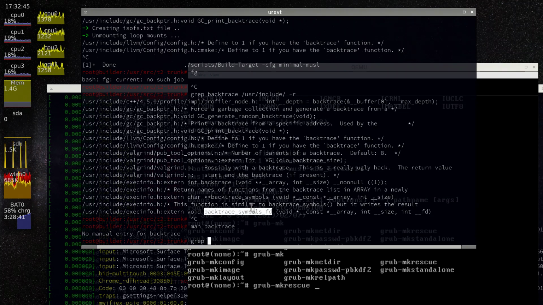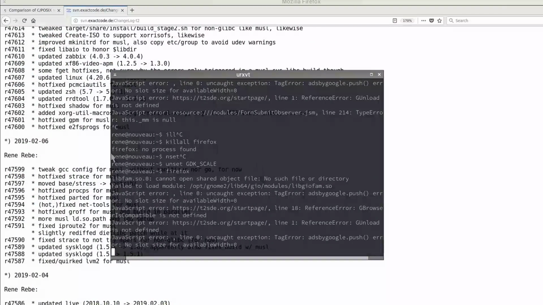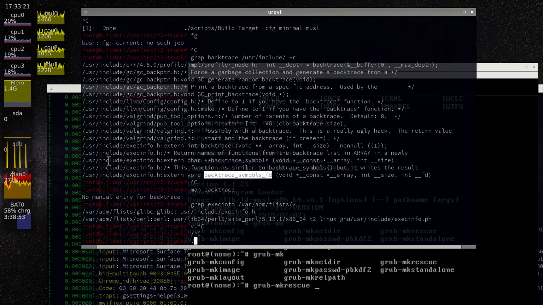And we can grep here, by the way, T2 administration files are regular plaintext files in var adm. So we can simply grep for execinfo in var adm flist. And we of course see that this comes from glibc. And why a normal, in quotes, package like betterfs tools needs support to print a backtrace is beyond me. And why it does not simply disable it if it doesn't find it, because it has support for this. Did I commit this already? I guess I committed it.